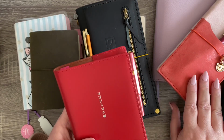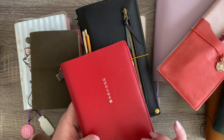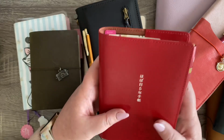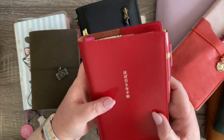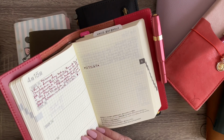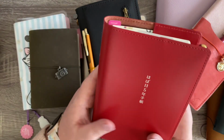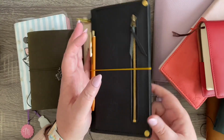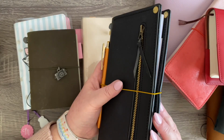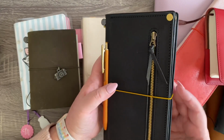The notes that I put in here are what I put in here as well, although I add to this. I don't put the details of my meals and stuff in here. This is more about how the world looks to me right now, and I like the idea of being able to track that over the 5 years, so we can see how things change throughout the 5 years. So he has his own purpose. This, I just wanted to have it as a wallet so that it's on the go and it's got all the bits in it, and I think that makes sense, right, to have all of those things separately.